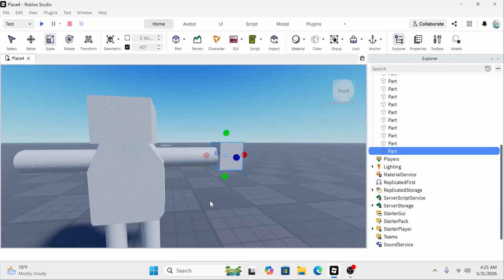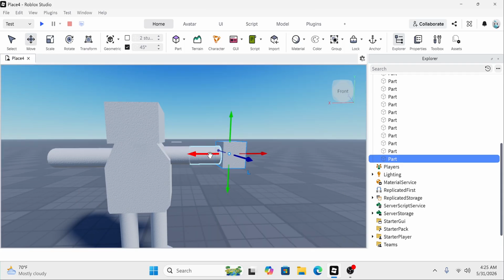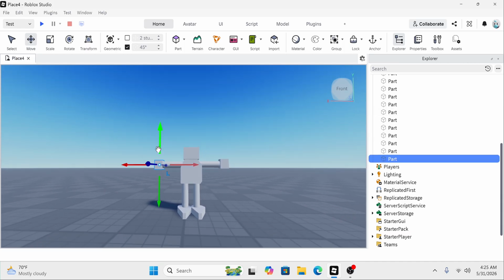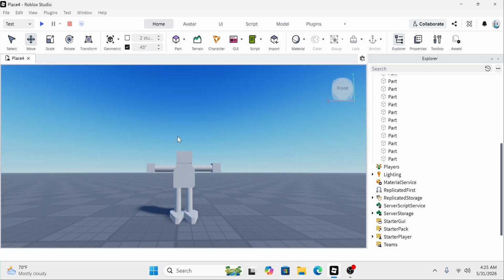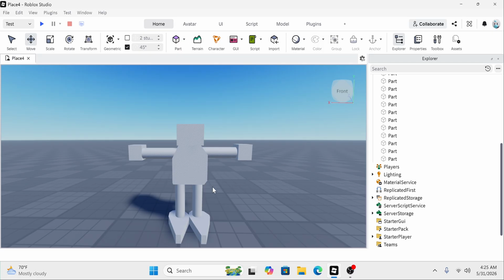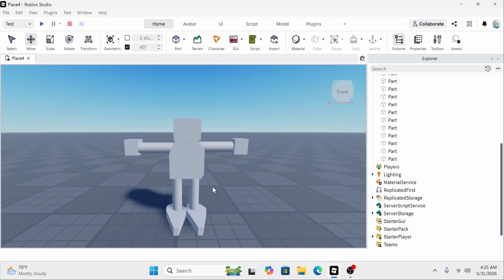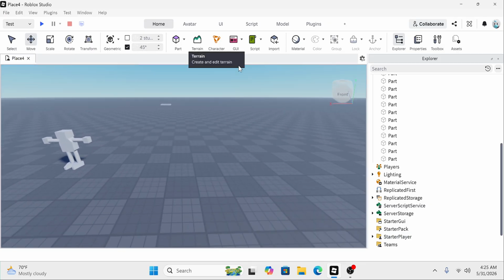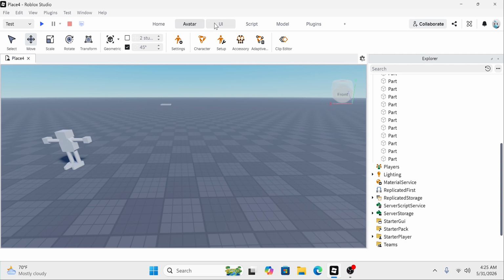But there's a hand. Now let me duplicate it over. Here's a hand. Alright, there we go. So now that I have this, I want to, not yet, turn it into a model. What you want to do is you want to go to, where is it?